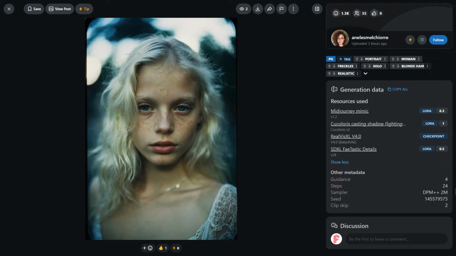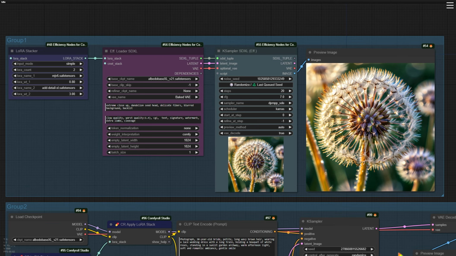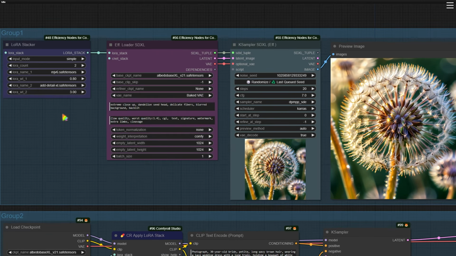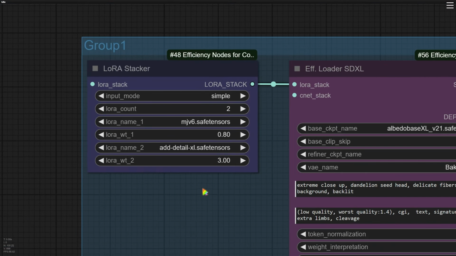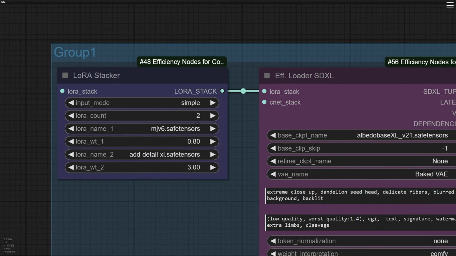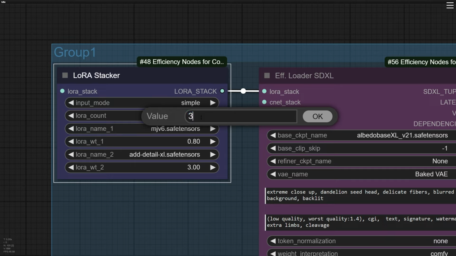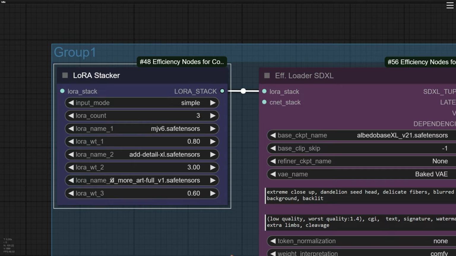Now let's go to ComfyUI. As you can see, the simplest workflow requires only 4 nodes. The main nodes here are efficiency nodes, which you can download from ComfyUI Manager. This node enables the simultaneous use of multiple LoRAs, letting you set a number of LoRAs to be used at the same time. In some cases, efficiency nodes might not work well, so let's look at another simple workflow.